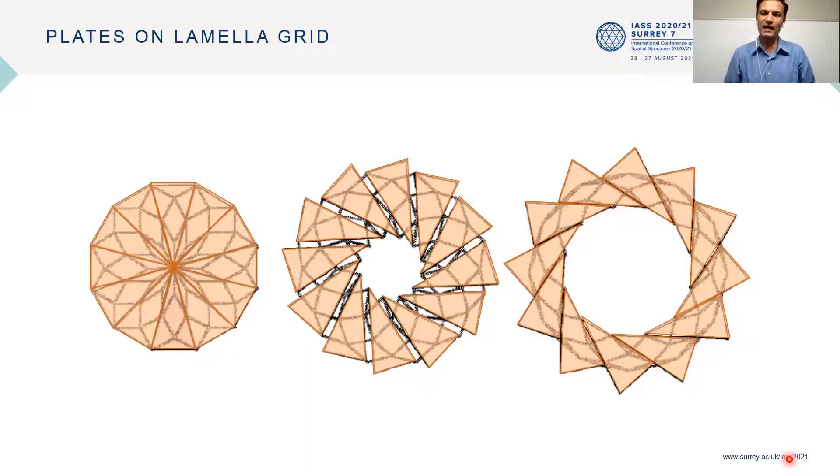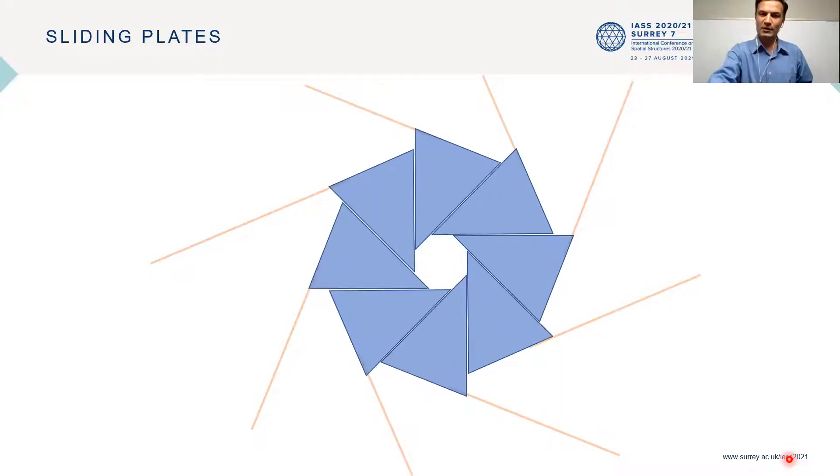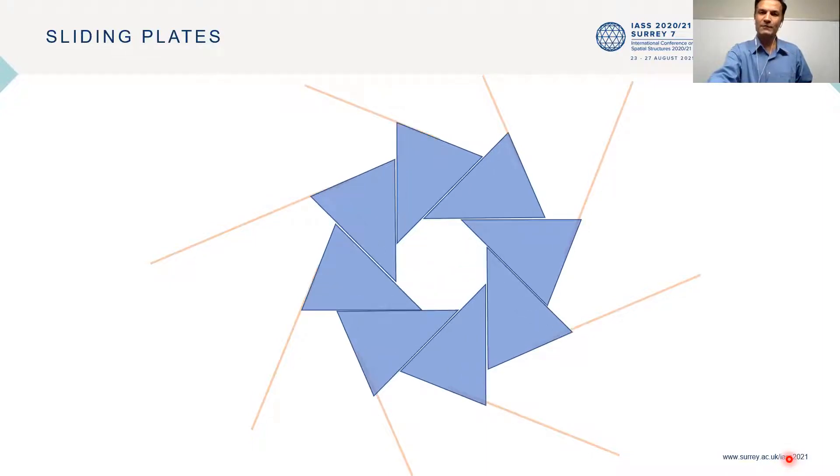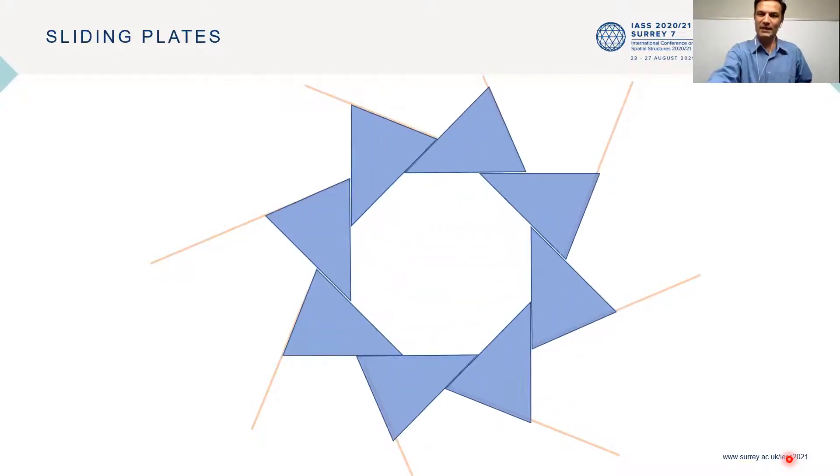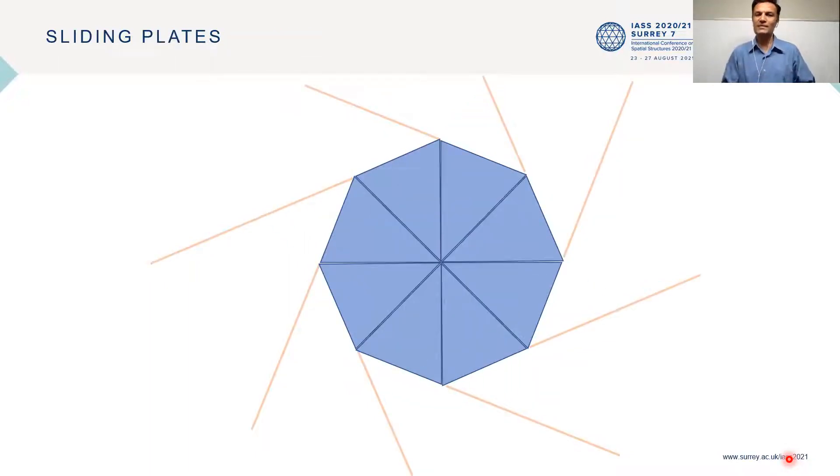The second method is just having the plates slide along their edges and that was employed in the Mercedes-Benz stadium. So I'm taking a simple regular polygon instead of a segmented oval just to demonstrate the idea that what appears to be a rotary motion of the roof is actually linear motion of the plates. If you follow along the lines, the plates are actually moving along the lines. So this keeps the mechanization simple and also construction.